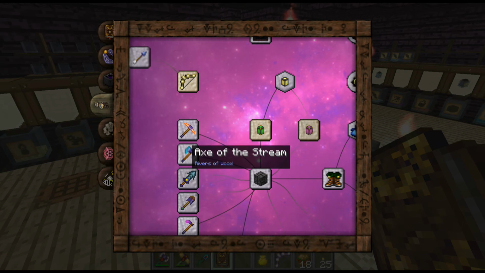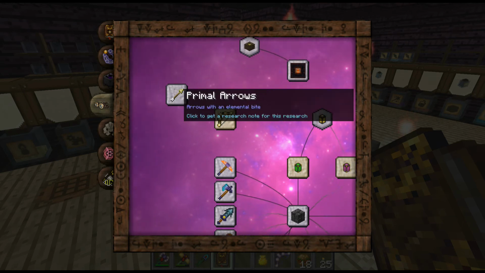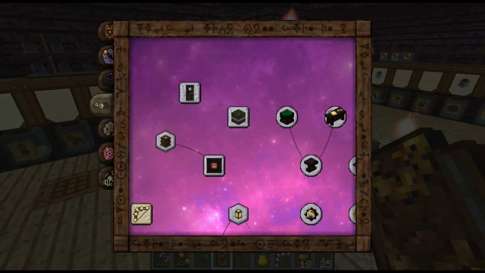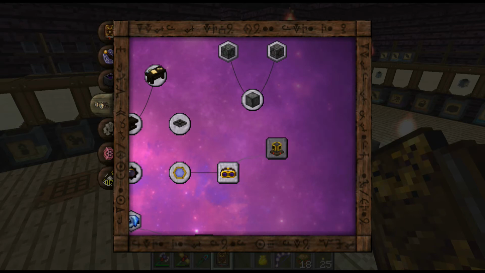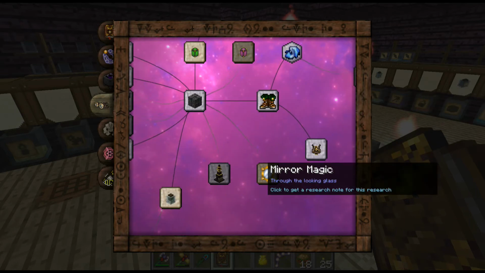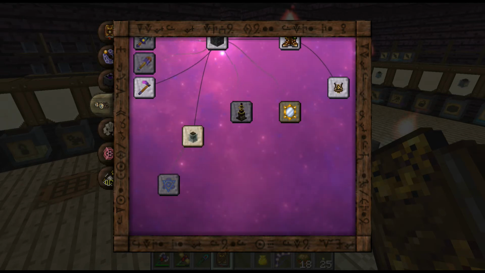Artifice. Oh, I've researched it. Whether I've got it, I must have a go at these sometime as well. Primal arrows. They look deeply cool to go with my bony bow. Arcane ear I've never really liked. Runic armor could be fun, and then there's the usual stuff. Infusion enchanting might be interesting as well.